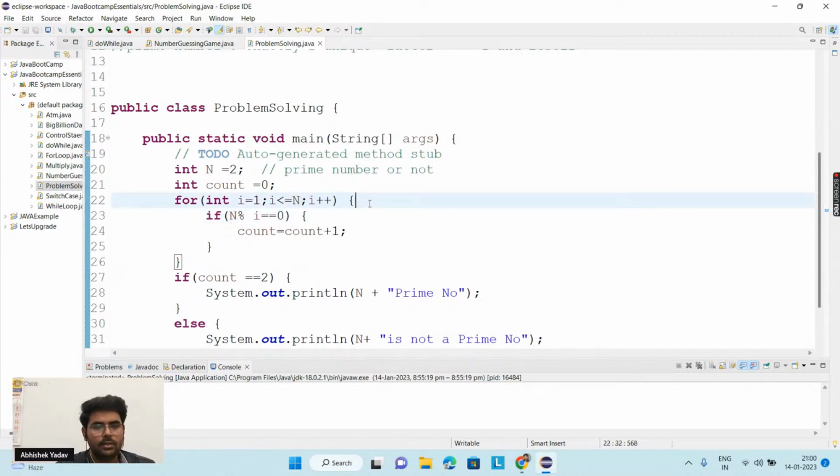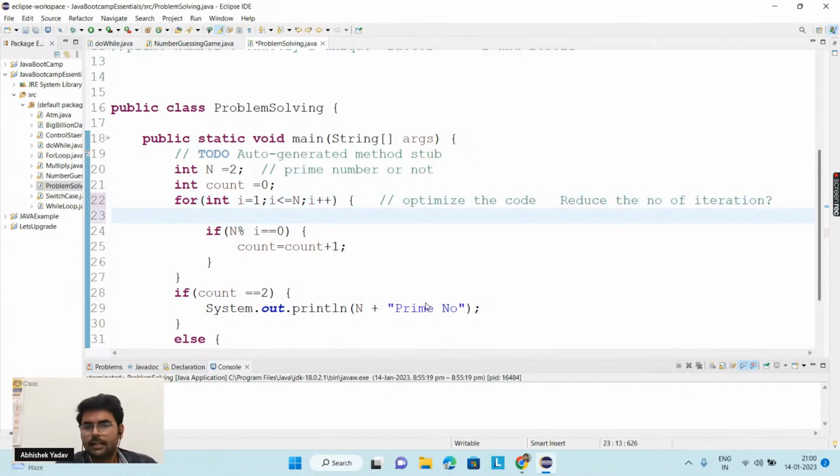So the homework and assignment is to check how to optimize this code, how to reduce the number of iterations here. This will be the homework for you guys. Reduce the number of iterations.